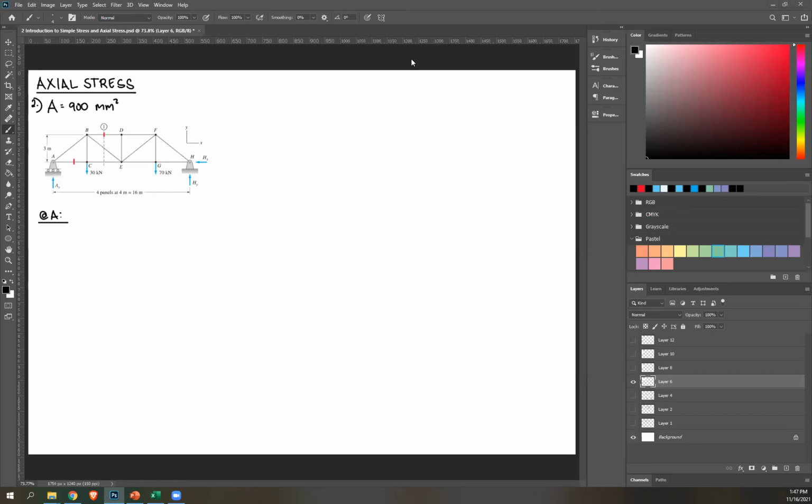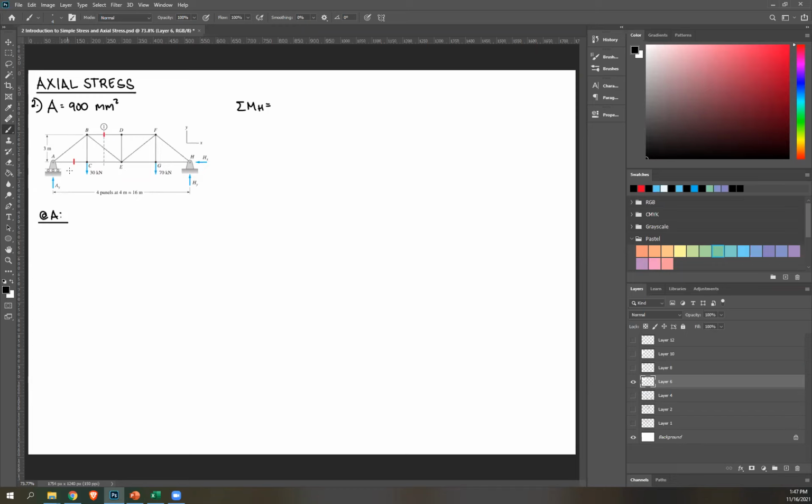AY. And recall, to solve for the reaction at the support, get the moment on the other support. Other support is H. So let's take moment at H equals 0 to get AY. Now notice A is roller, H has pin supports. And recall, for rollers, there's only one reaction perpendicular to the surface. For pins, it's parallel and perpendicular. That's why here on the given, the only reaction on this roller is AY.